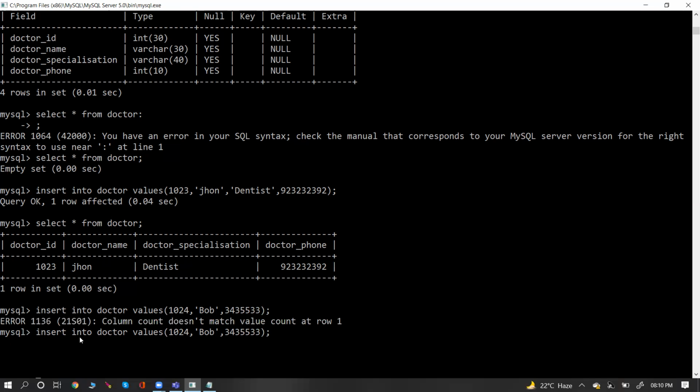So what we can do here is specify insert into doctor the column names in which you want to give the value, like doctor name and doctor phone. So in those columns only the values will be inserted, like say 1024, the doctor name, and the phone number. It got inserted, right?